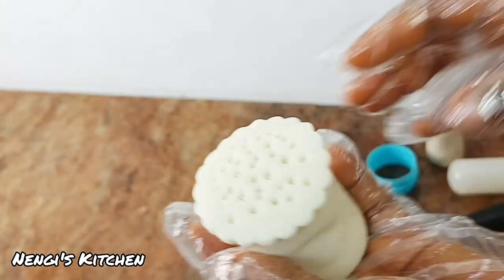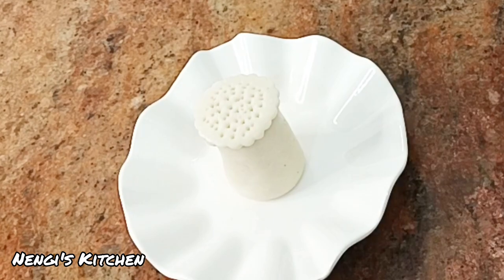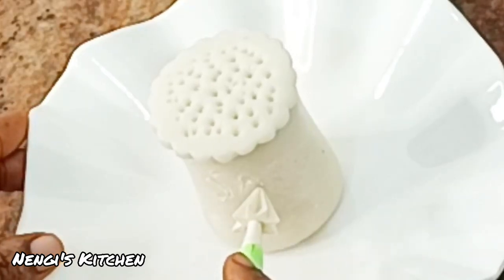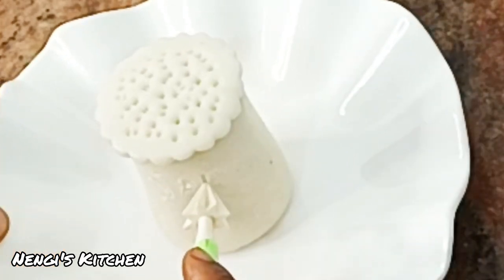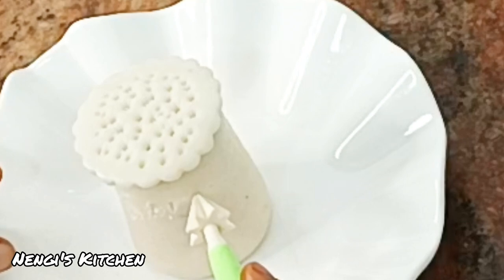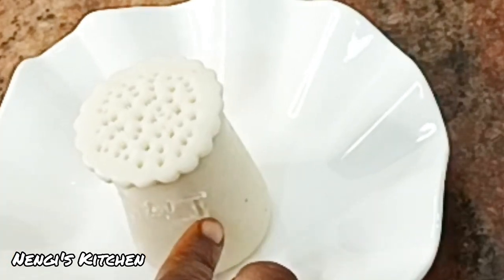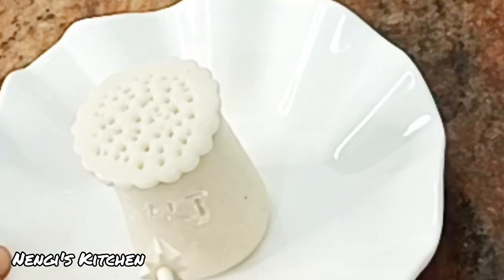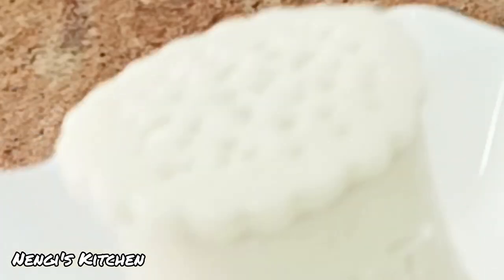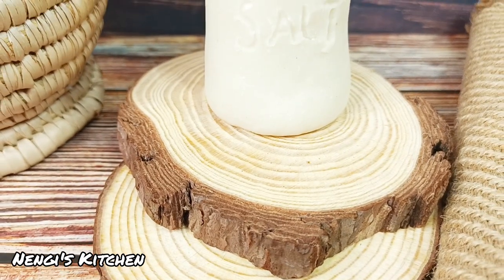So today we made this salt shaker — look at it — just to help us measure our quantity of salt. This is raw salt. When you are using a salt shaker, it is raw salt. So my question to anyone watching this video: is it good to take raw salt? Does it affect our health? What I am sure of is — salt in moderation. There must be modesty in your salt intake.